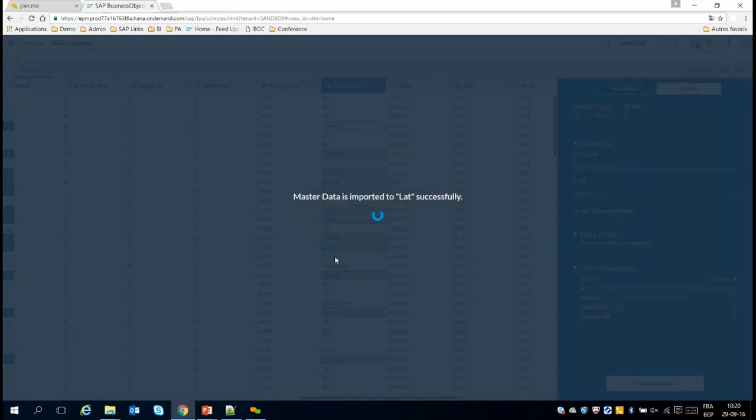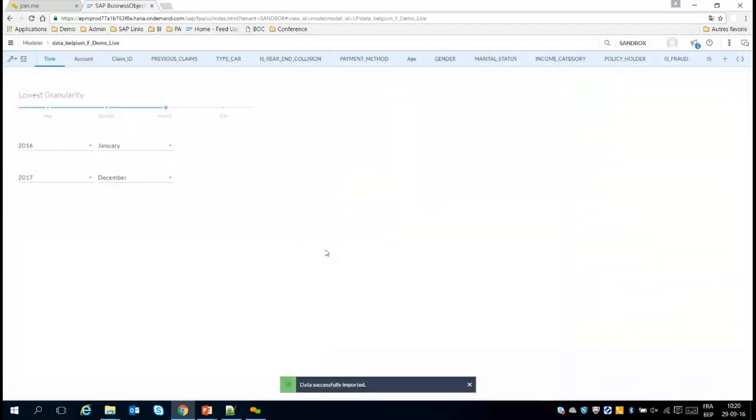So the data has been imported, and I go directly to the next screen where I will be able, and time is running, but I still have time, to create, for instance, hierarchies. So my model is now created, and you can see that now I see all my dimensions and measures here. For the time, it has discovered my lowest time, my maximum time, and the different granularities. So it's putting them in a hierarchy.